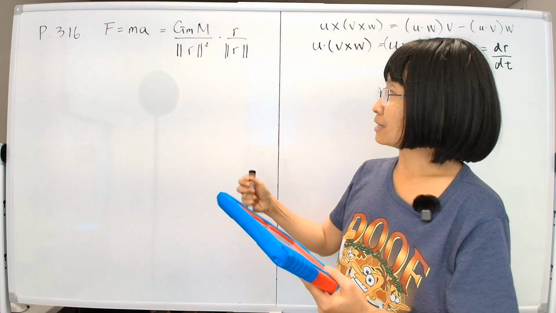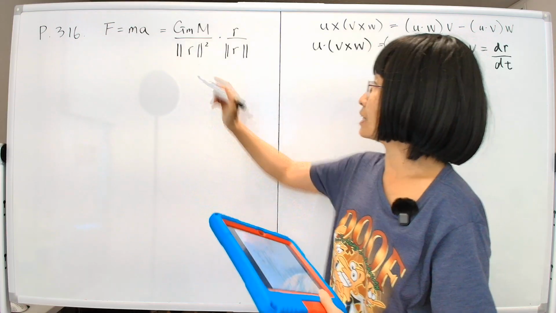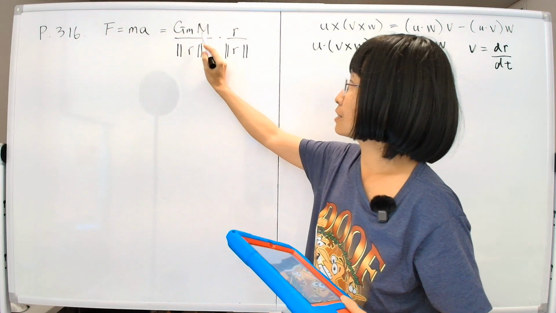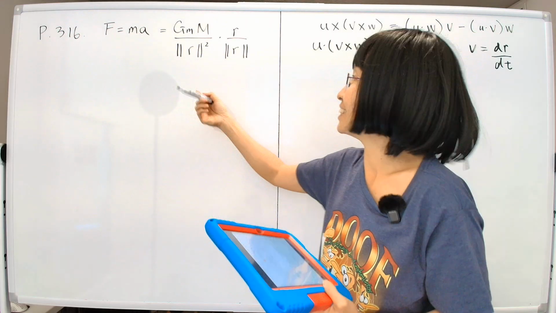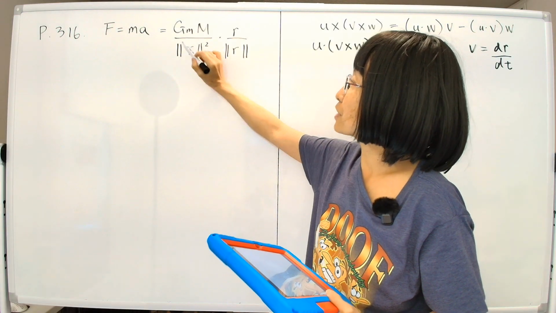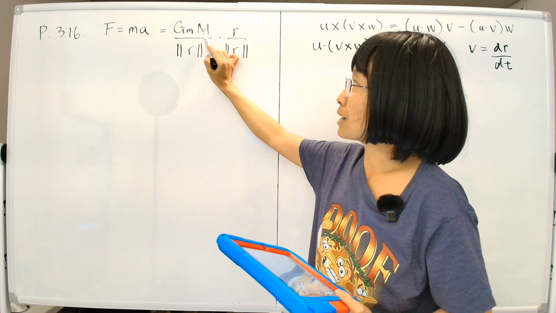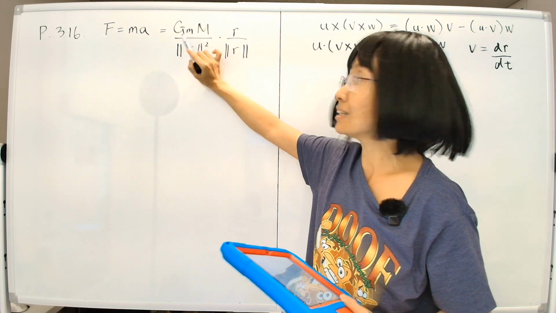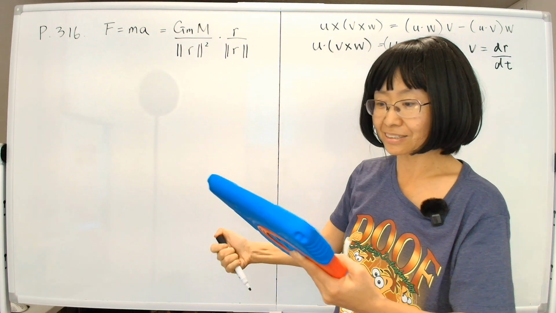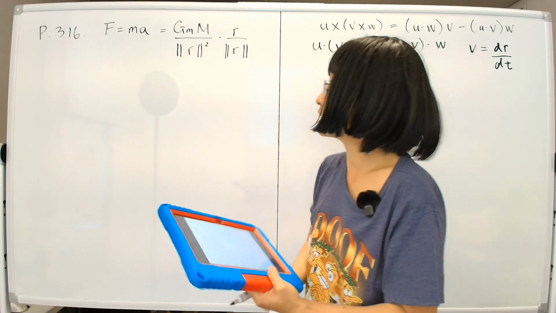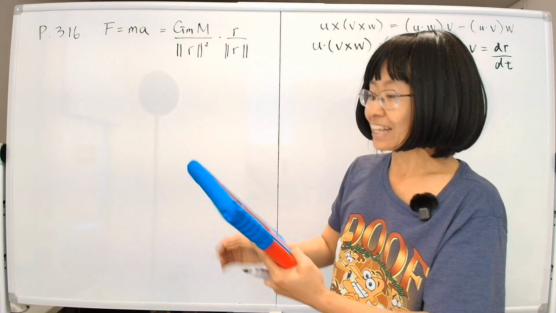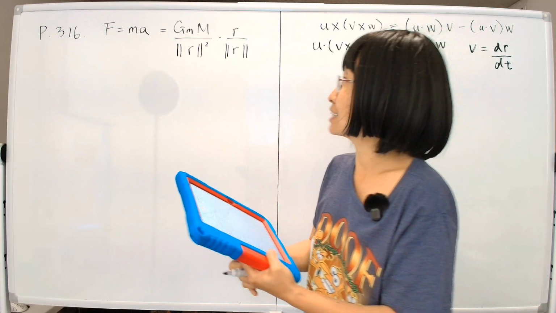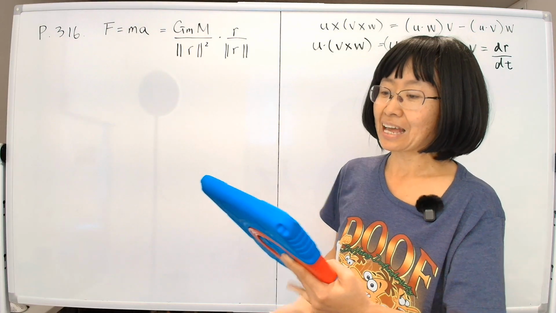Now we don't know what these numbers are, but they are just numbers. The book doesn't even bother to explain what they are. But I will quickly mention that this is the mass of the sun, and that's the mass of the planet, and that's some gravitational constant, I believe. Like I said, the book doesn't explain it, so I won't either. I don't need to explain it to any accuracy.